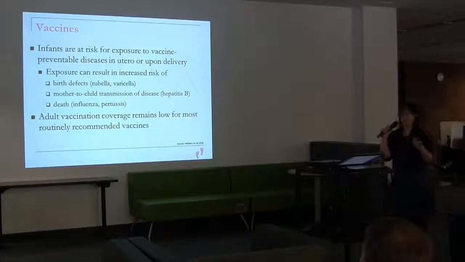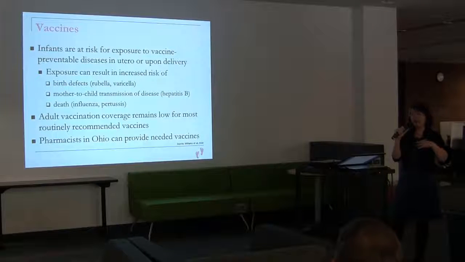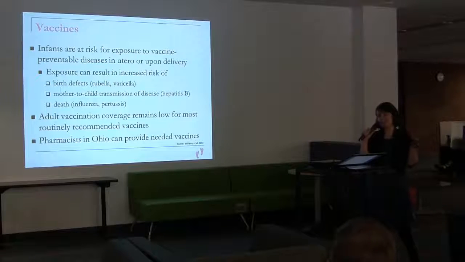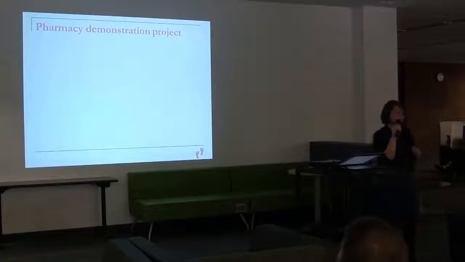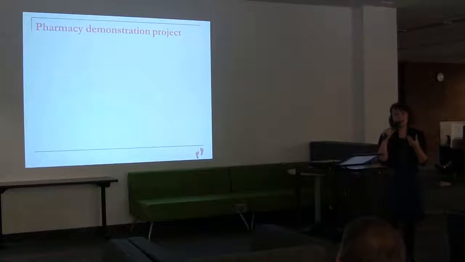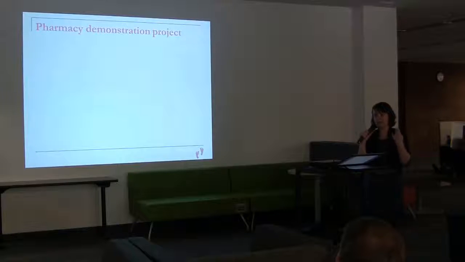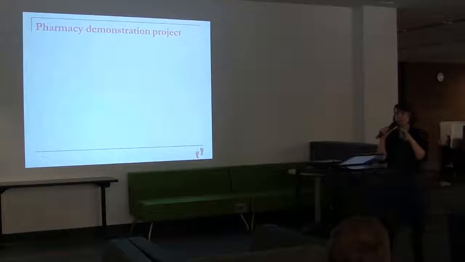The challenge is that most adults are not routinely receiving the vaccines that they need. And here in Ohio, pharmacists are able to vaccinate adults. So this is a service that we can provide and help patients with. Because I feel so strongly that pharmacists really could play a role and close the gap for some of these needs for patients in Ohio, I had the opportunity to collaborate with some other individuals, as well as a Medicaid plan and a company that does documentation, a software company.